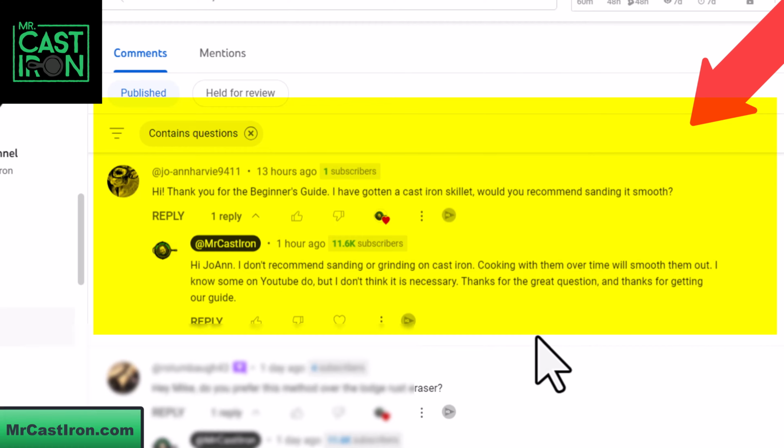Some believe that you need to do this because cast iron has, it's really not so much a porous texture as it is not really a rough, but a kind of orange peel textured feel to it. And some people think that it's real rough and it's hard to season, but actually cooking in a cast iron skillet over time will actually smooth your cast iron skillet out. The oil and different things that bake into it over time as you're cooking in it will actually smooth it out, and you don't have to grind or sand on your cast iron.